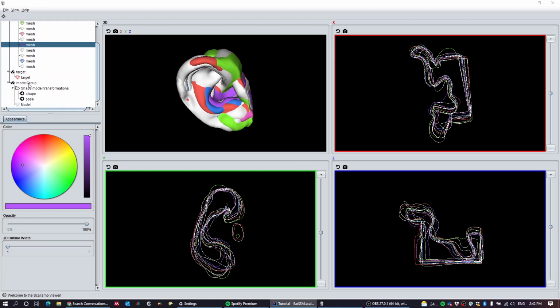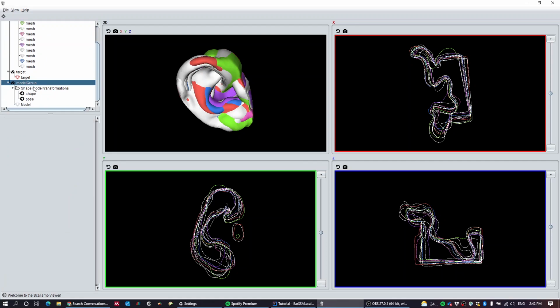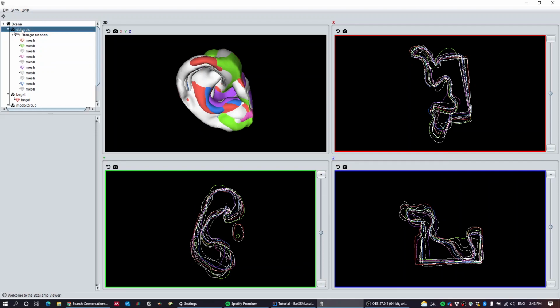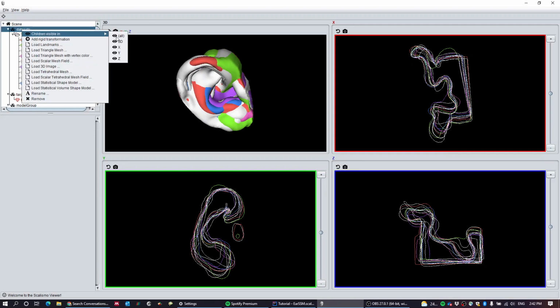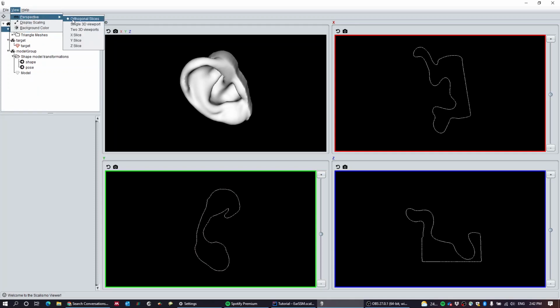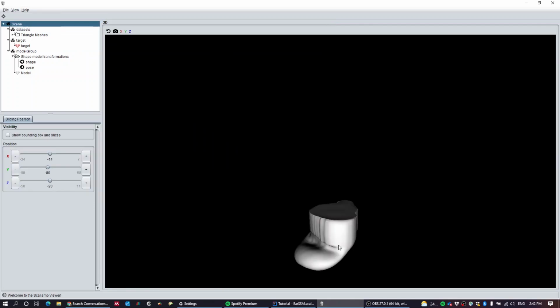All right, so you can see here in this group in the UI that I've created called model group, it's now calculated my shape model. So what I'm going to do is hide my training shapes. I'm going to hide all these training shapes. We don't need them anymore. And I'm going to just look at a single 3D viewport. Just takes a moment.